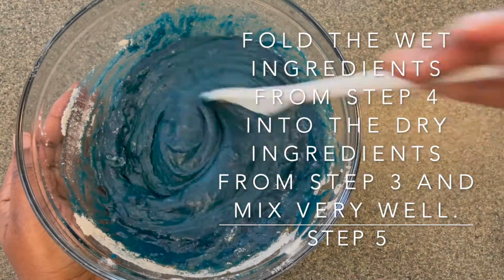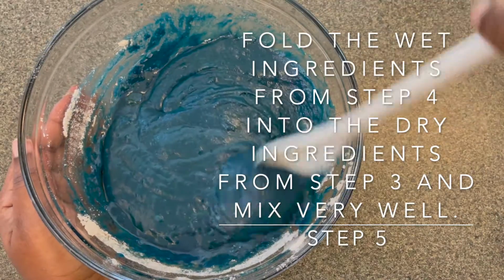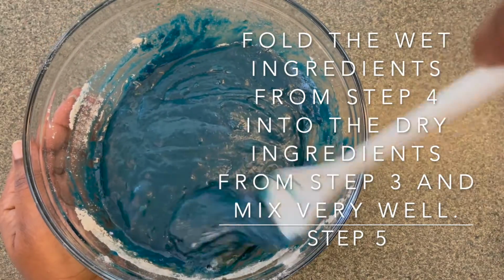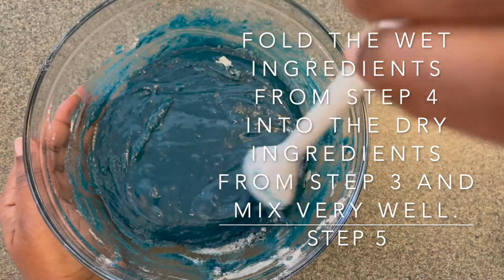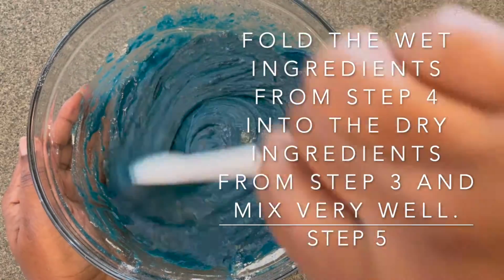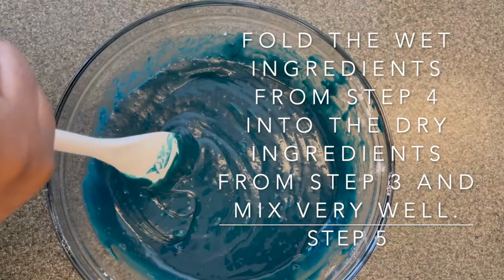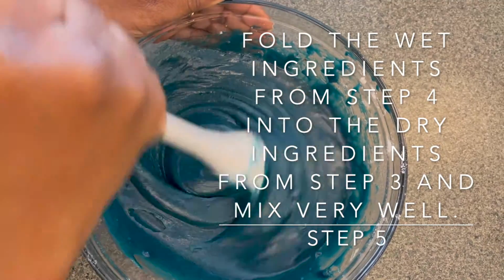It's going to take you about 3 to 5 minutes to mix this entire mixture. It's not something that you want to do very fast. You just want to make sure that you do it very well. And again, as you're doing it, use that mixing spoon and scrape off any dry mixture that you might still see at the side of your bowl.